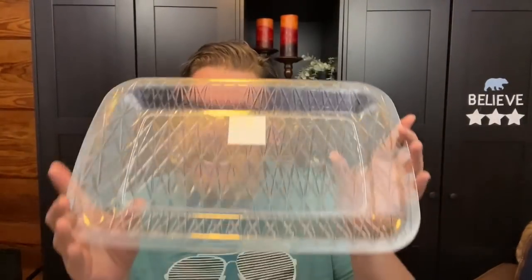All right, the next thing I think you should grab, and you should grab every single kind you can find, whether they are summer, whether they have peacocks printed on them, whether they are Halloween, whether they are the clear ones like this, is trays, any kind of tray. If you get these clear ones, or even some of the plastic ones, you can use them for Thanksgiving, obviously, or for dinner. You can serve on these.